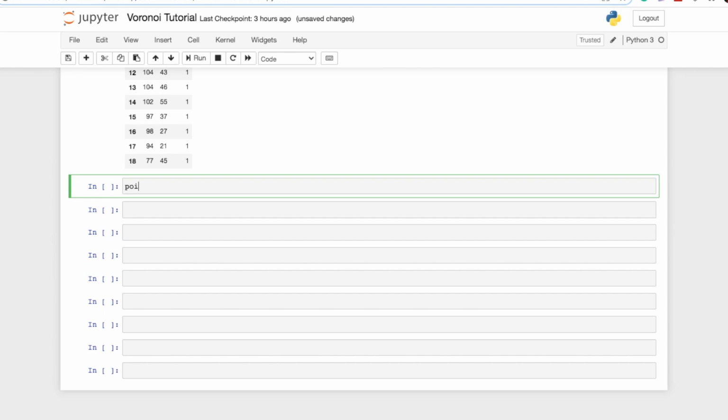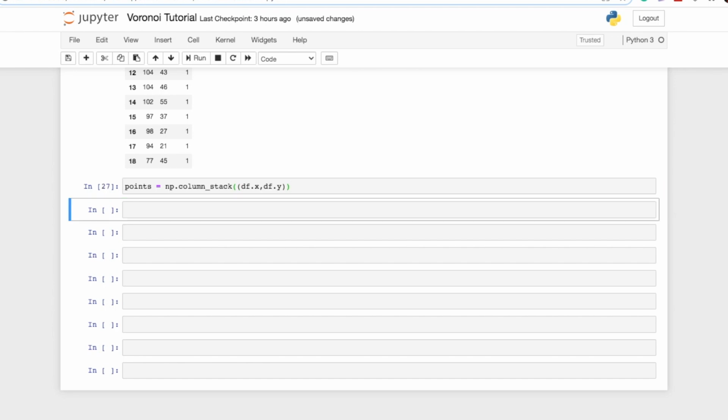So I'll say points, and we'll set that equal to np.column_stack, and then 2 parentheses sets, then df.x, comma, df.y. So it should look like that. You should have np.column_stack, 2 parentheses, df.x, df.y on the inside of them.